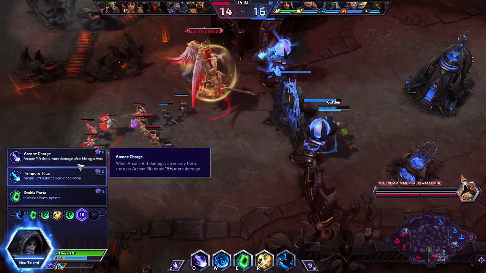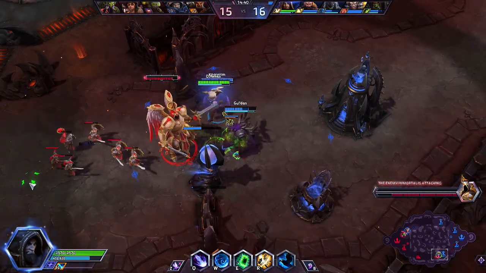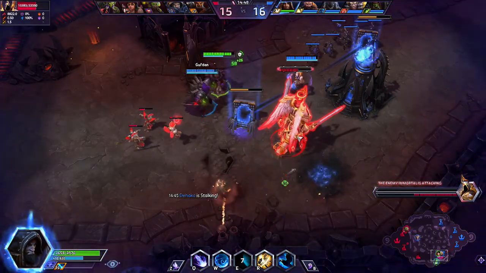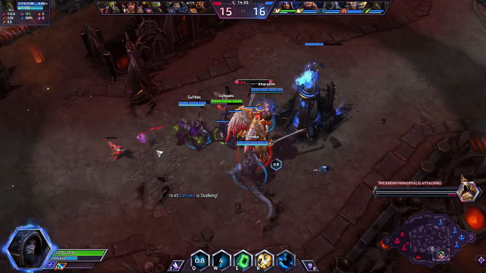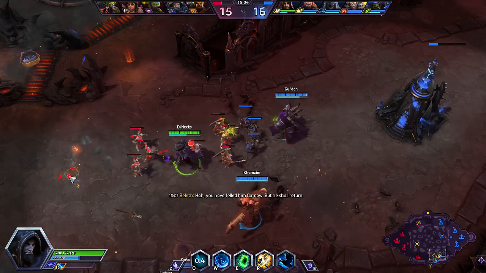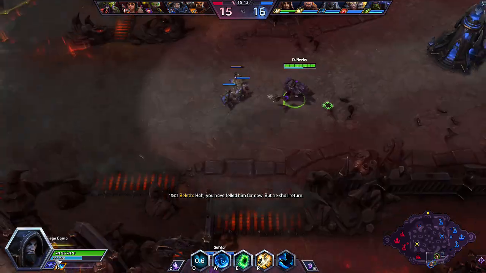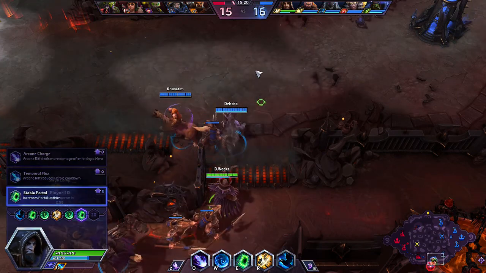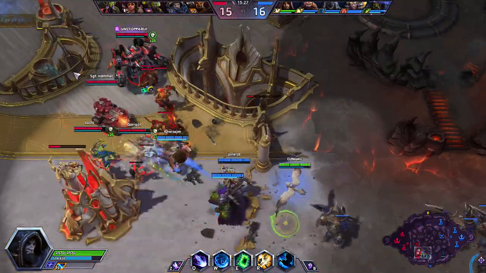Let's see. I'm gonna go with Stable Portal. I've got to be a little bit more conservative when it comes to when I cast those abilities. I can tell you right now, I am never going to take Winds of Celerity ever again. I'll more than likely take the one that increases my health and mana regeneration. I feel like I was lied to.